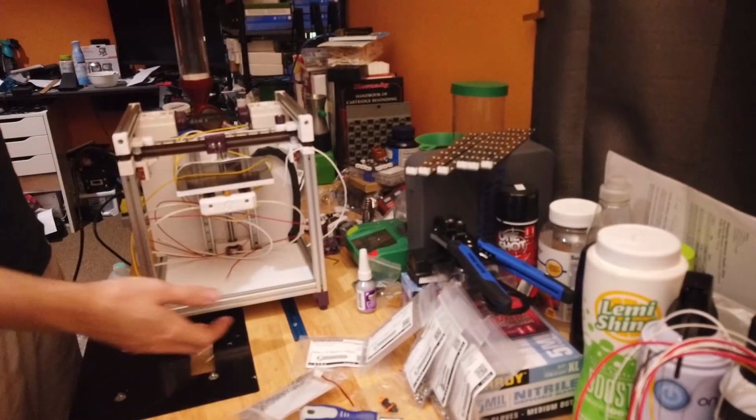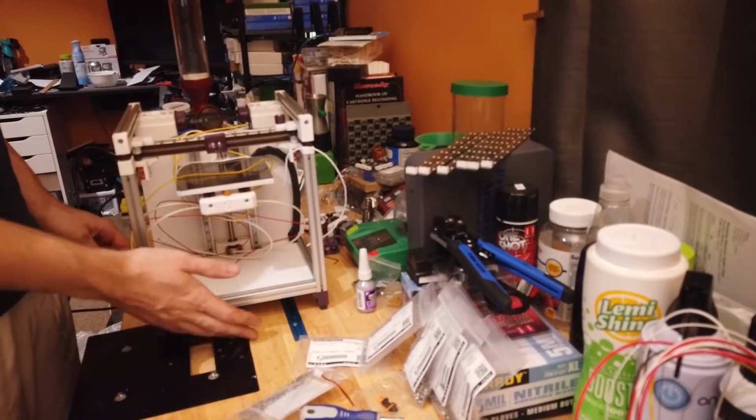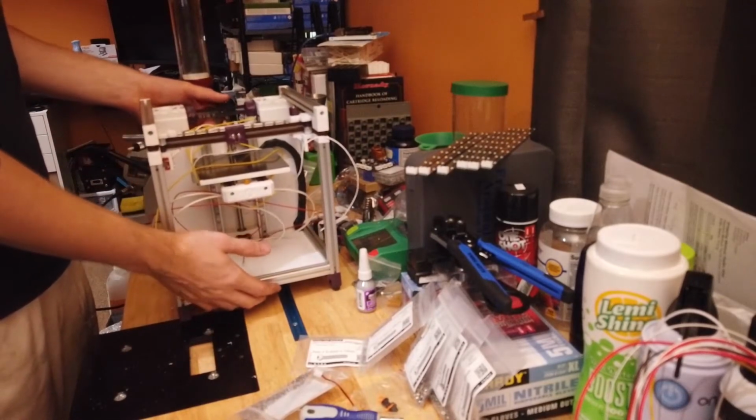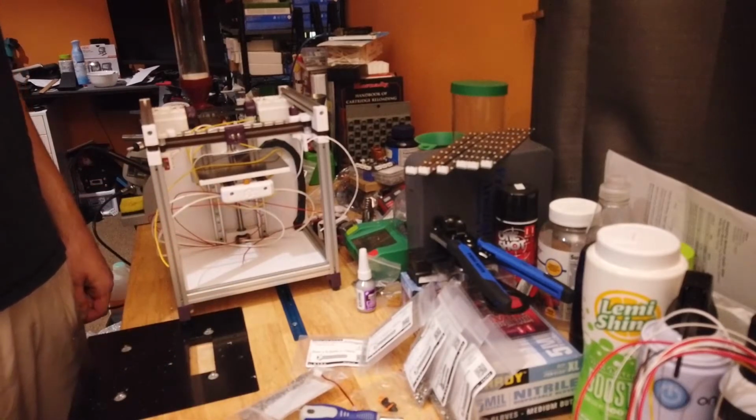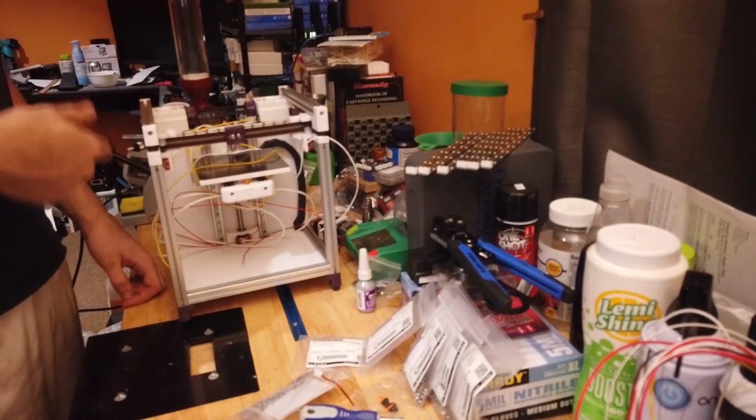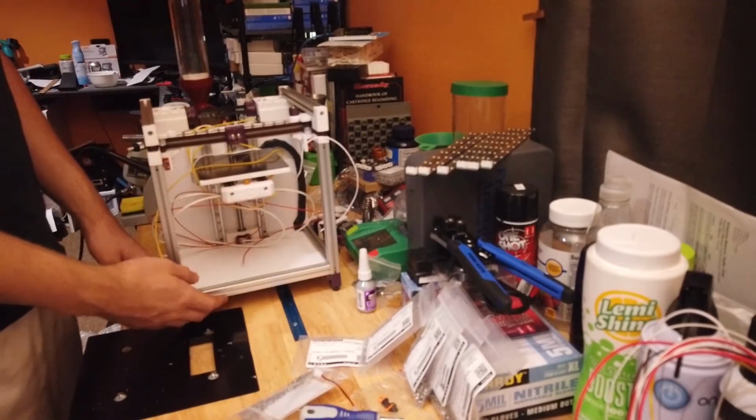That is everything, because I'm not putting skirts on right now. You'd add those at this point. Got one on the front, one on the side, one on the back. They come as 2-piece units. When I do the refresh on this, I'm going to print off the 1-piece versions.